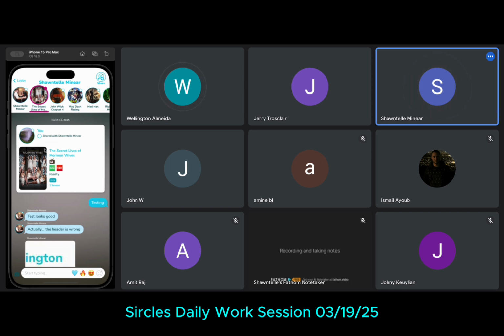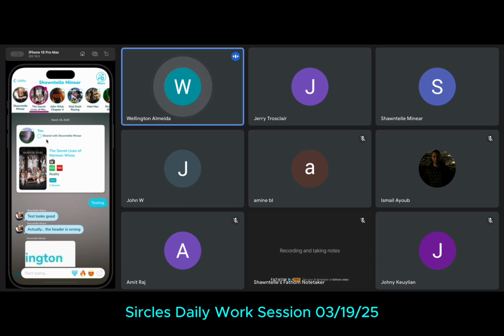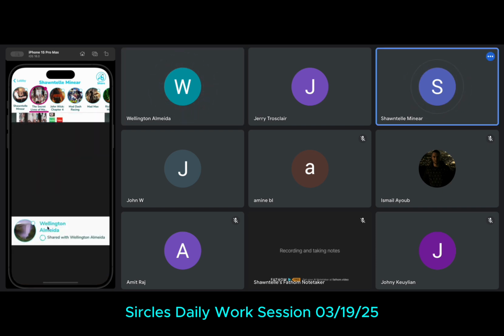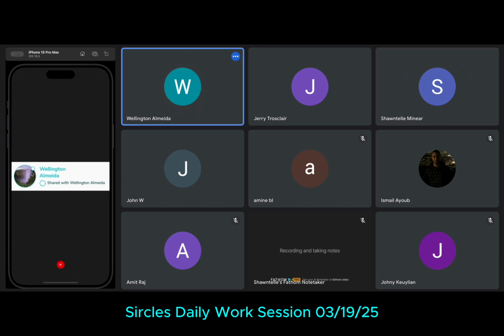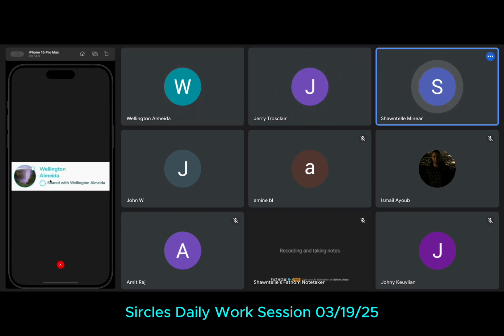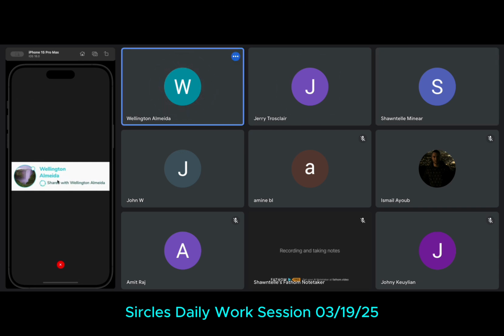What, my side? Yeah. So yeah, on my end is right. It says I shared with Shanto. Yeah. The receiving side is wrong. I see. Yeah, I'll have to check on how the stuff is getting into these screens.